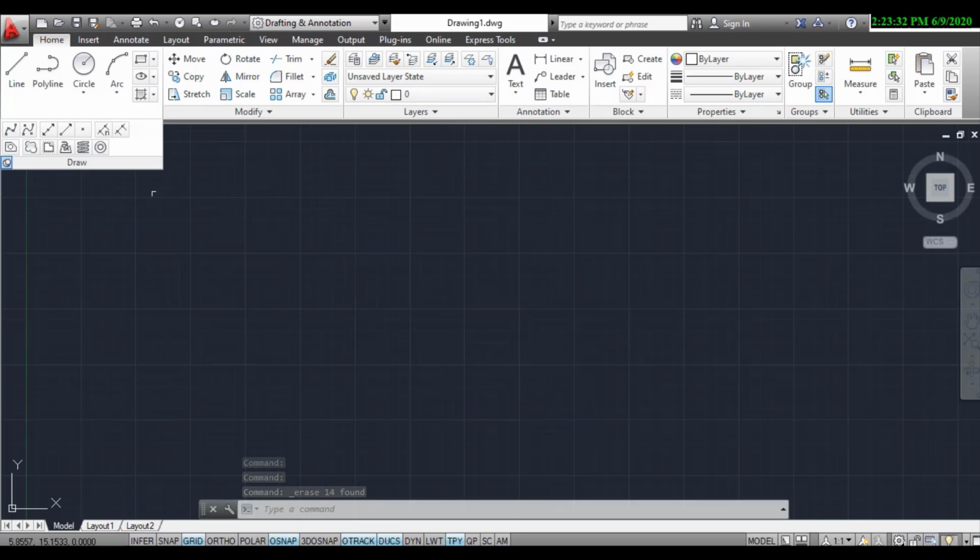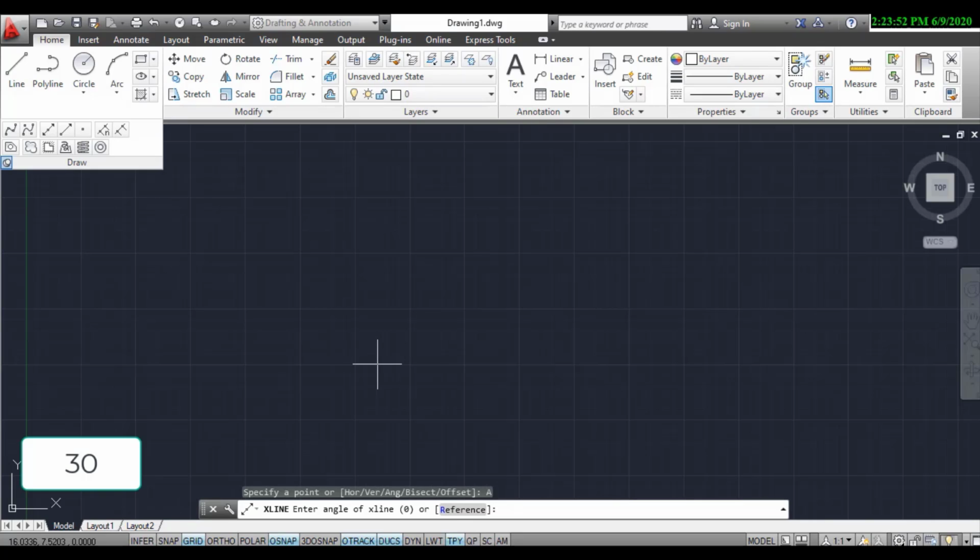Again, select the construction line command. Now click the angle option, this option here. After that, the command window prompts you to enter the angle of the construction line. In this case, type 30 and then press enter. So I'll type 30 and then press enter.